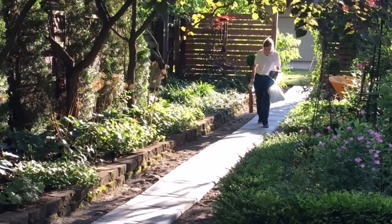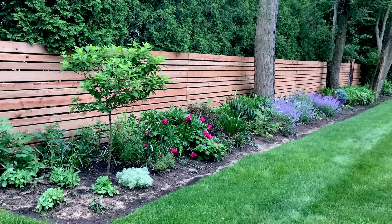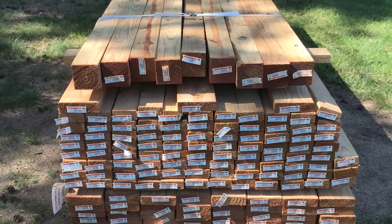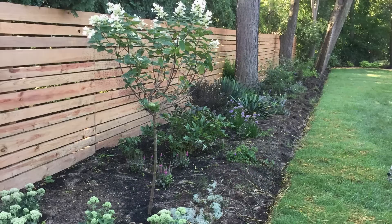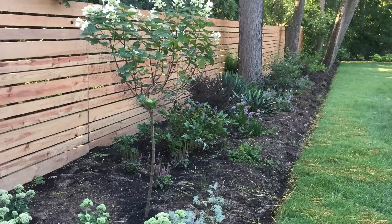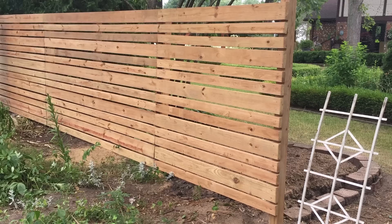The first thing we did was to replace the broken-down fence along the property line. Tom designed a horizontal fence constructed of standard 2x4 and 2x6 lumber. One reason horizontal fencing is much better than vertical fencing: one of the drawbacks of wood fencing is that it will rot when it comes in contact with the soil. But the brilliant feature of a horizontal design constructed of standard lumber is its ease of maintenance. Instead of replacing complete sections of a fence, if something gets rotted, you just need to replace the bottom 2x4. So easy!